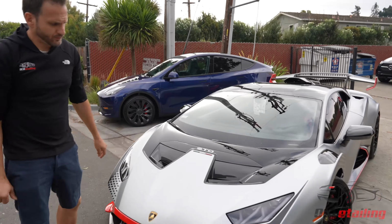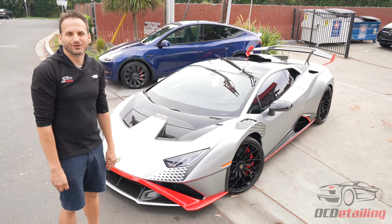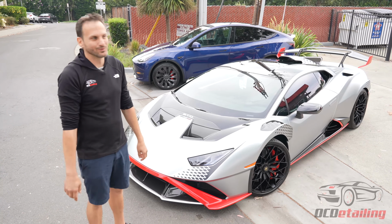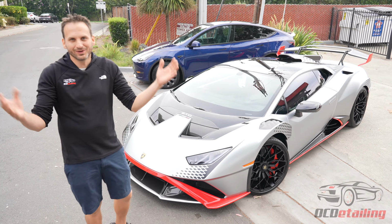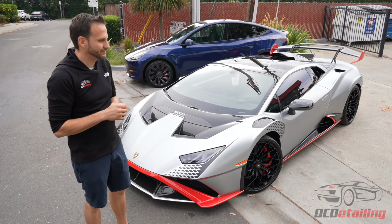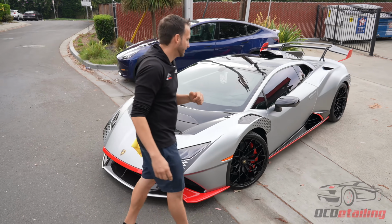Along with that, before we did any of that, we went through and polished this car, and for a very expensive car, it never ceases to amaze me how many paint defects came from the factory on this thing. Everyone's like, why do I need to polish my new car? And I'm like, well, that $500,000 one over there had dust in the paint, buffer swirls, sanding marks, scratches, but we cleaned all that up before we did our wrap.